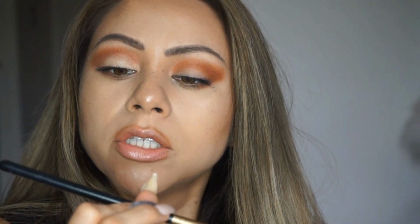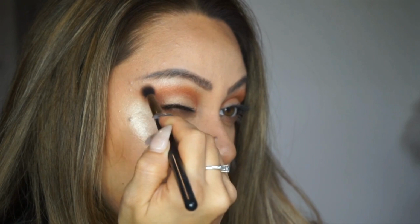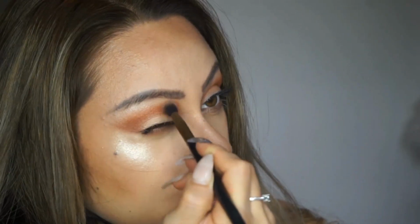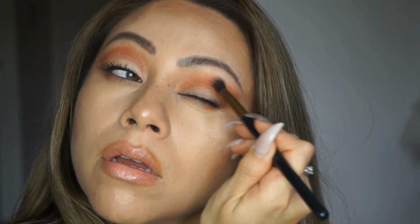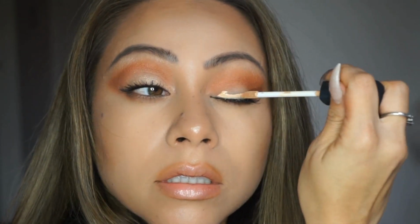Now I'm going to be using this brush that's by She Makeup. This is what it looks like. And I'm just going to be using that to blend. There's absolutely no product on there. Just blending out very lightly. And the same thing, I'm going to repeat it over here. Just blending out. Okay, so now I'm going to go in with my concealer and repeat the steps.